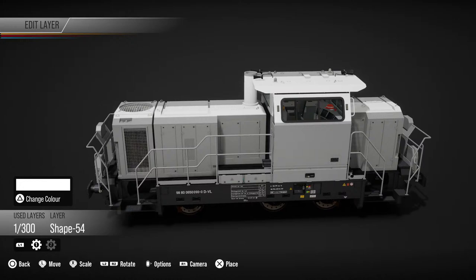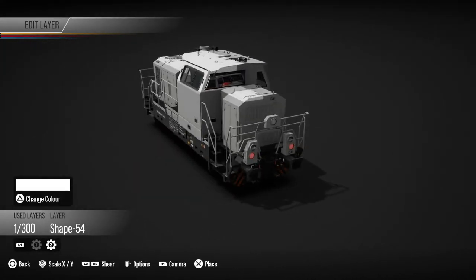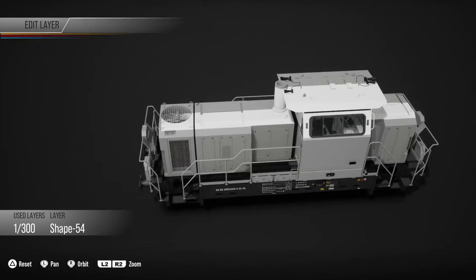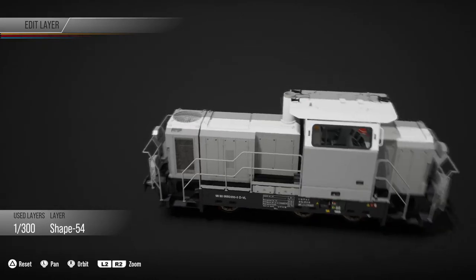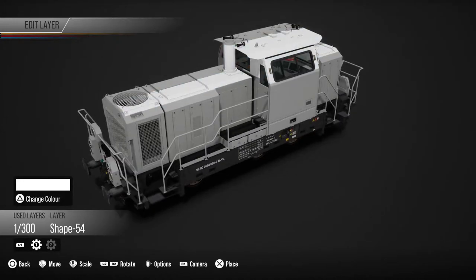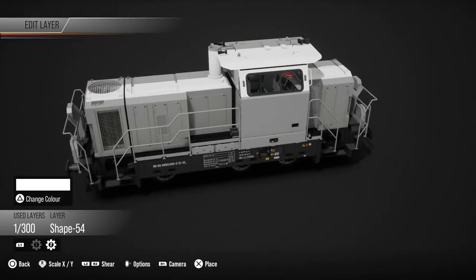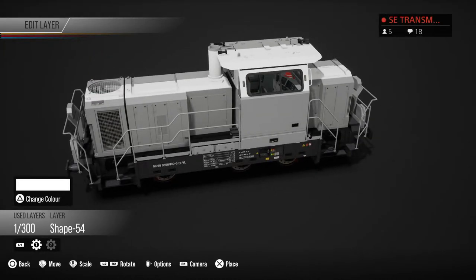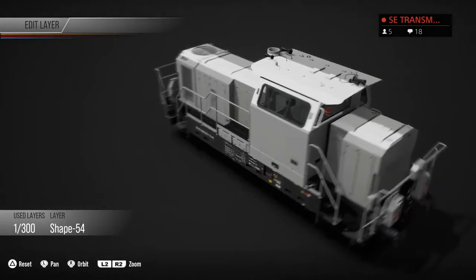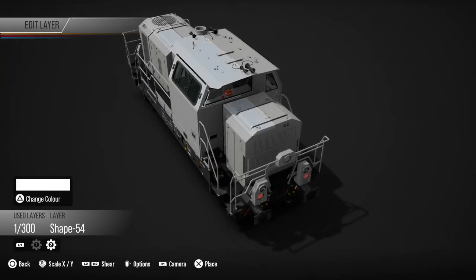It's a pretty difficult design for this locomotive, because it requires a lot of details around the handrails and a lot of text, but I'm pretty sure I can handle that. It's really, really hard sometimes to find the right photos to be able to see the text around the locomotive.